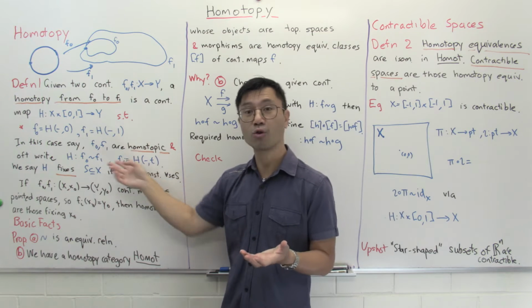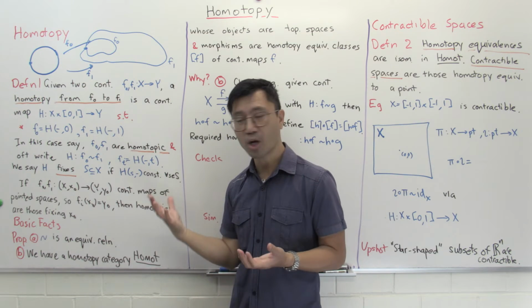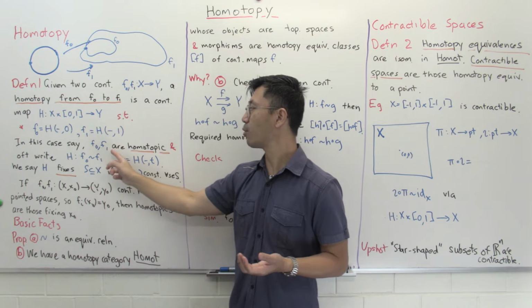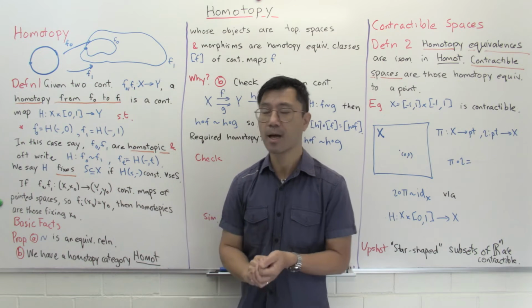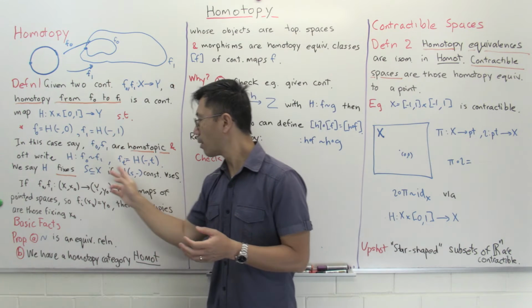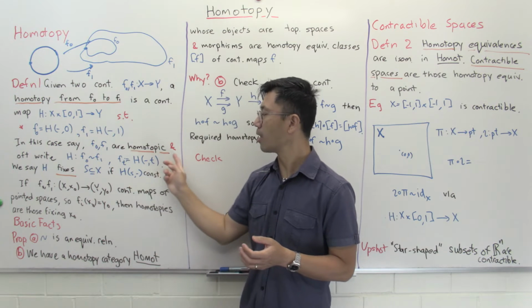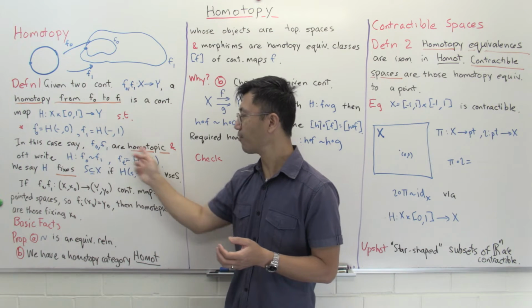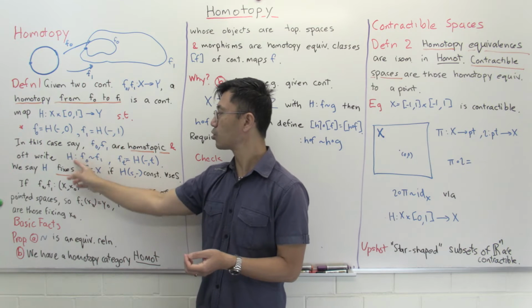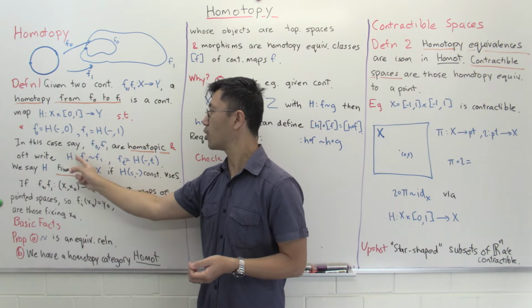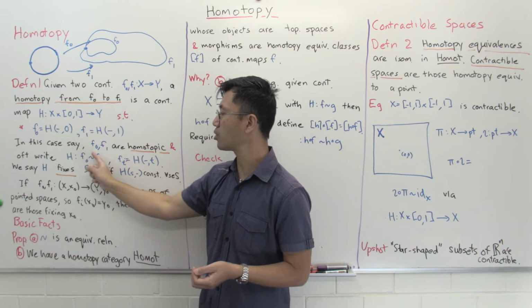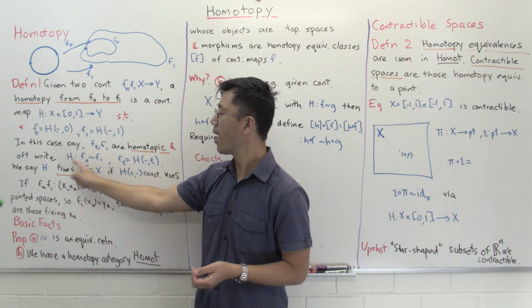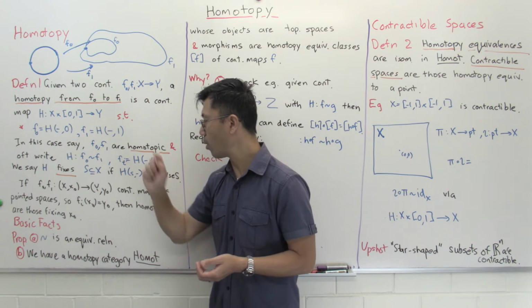As usual, there's some natural notation and terminology that comes with that. We say f0 and f1 are homotopic in this case, and the notation here perhaps is not completely standard, but it's fairly common. Sometimes it's good to have a notation for H as a homotopy from f0 to f1, so I'll use this notation here, H: f0 ~ f1.